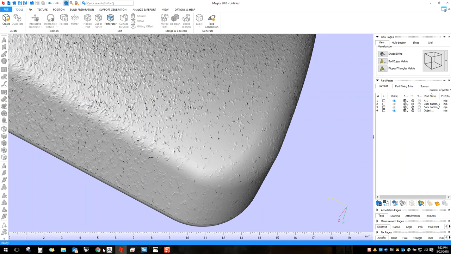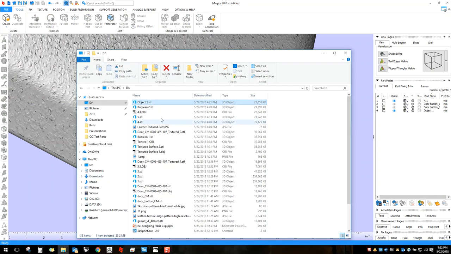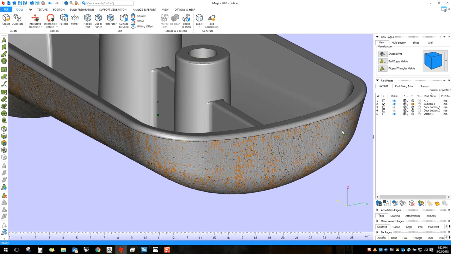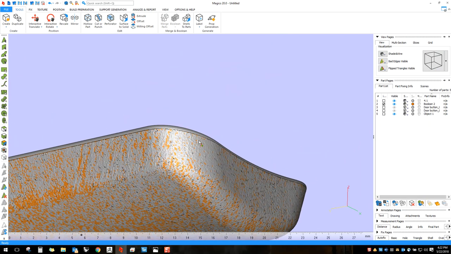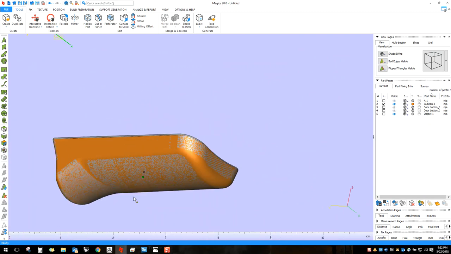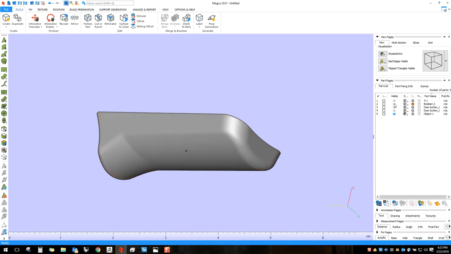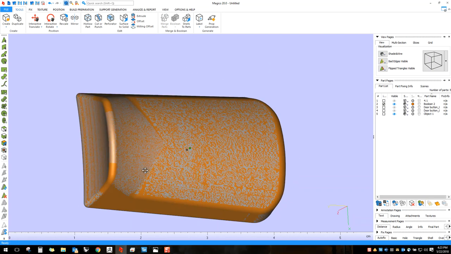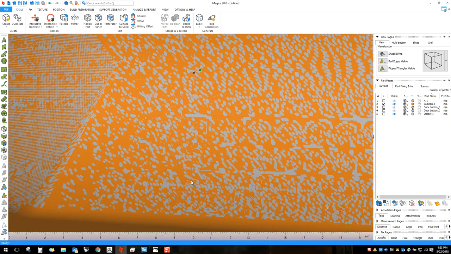So let me grab my other Boolean part, Boolean 2, and drag that in. And so now we've got multiple textures in the same location. So I'm going to hide my textured part. And do you see how we have that exterior surface between my Boolean part and my final part is overlaid? When you subtract the two together like this, you'll get a bunch of weird geometry that's not wonderful.